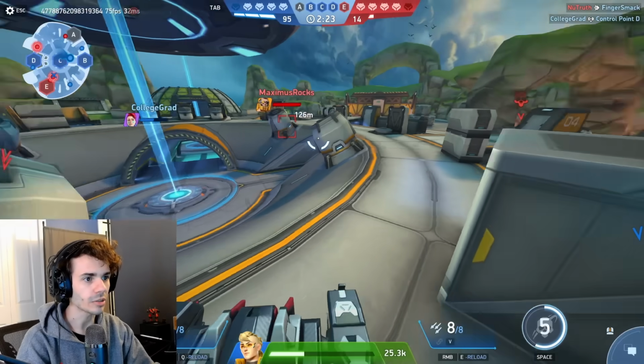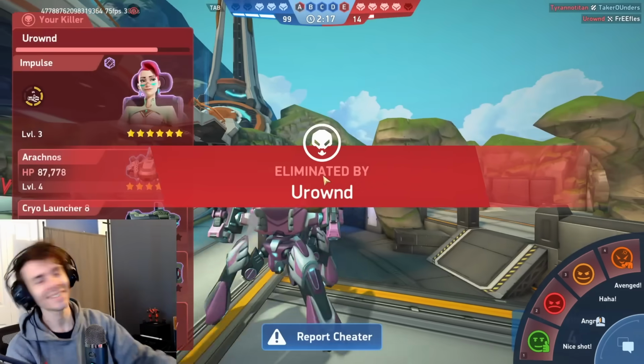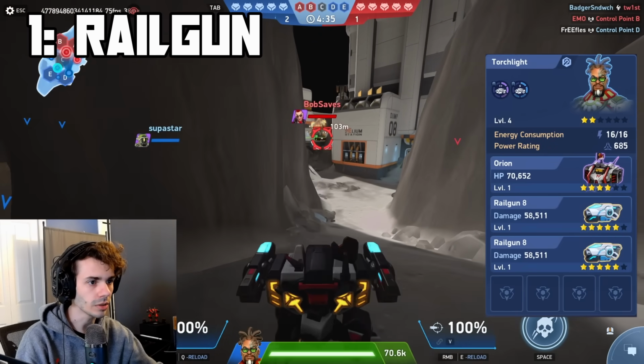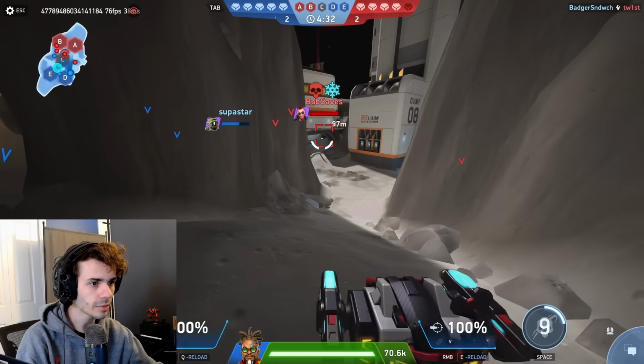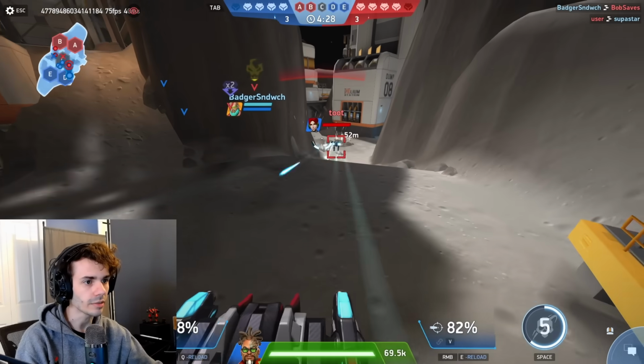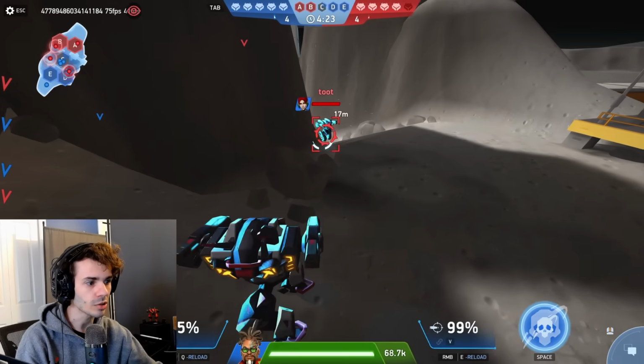Or even just aim at the ground, because it's more likely that you hit somebody with the radius. Oh, crap. And lastly, Railgun. Railgun is going to be one of the best Orion builds out there. Just in general, not even like early game or for free to play or whatever. Like, this build is kind of crazy.